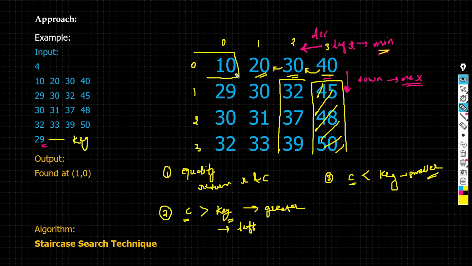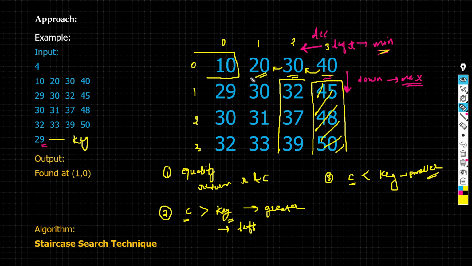Okay, and why is this happening? If 20 is the first smallest element that we hit, then all its left values are smaller than the key, because the row is also sorted. So the particular value's left values contain smaller elements than the current value. Because this is the first element in this row, while traversing from the right, that is smaller than 29, it means it is the closest smaller element of 29.